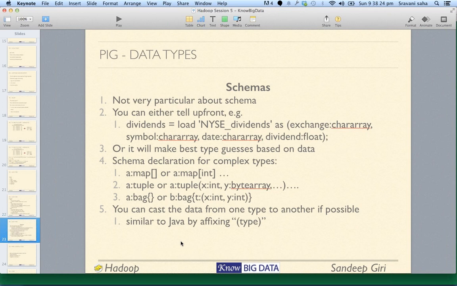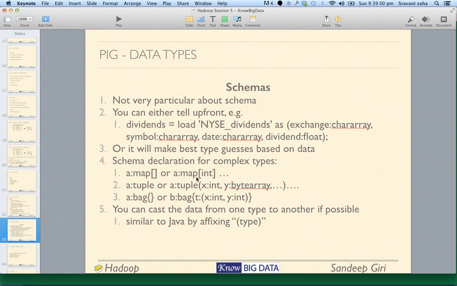Now, Pig is not very particular about schemas. You can either tell Pig, hey, this is my data type, this is the column data type I'm expecting, or let Pig do the guesswork. It makes safe assumptions, such as considering most values to be a string or byte array when you don't specify a data type.